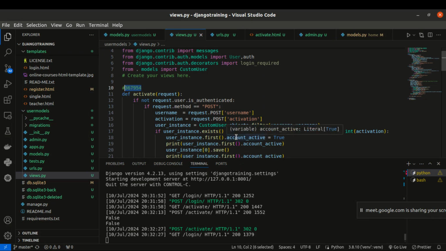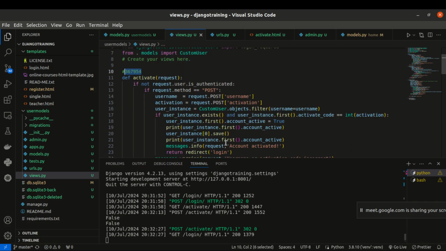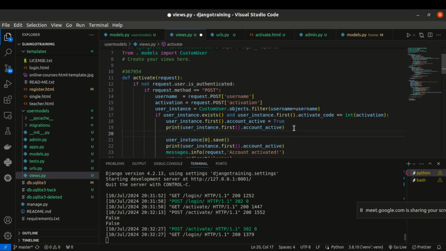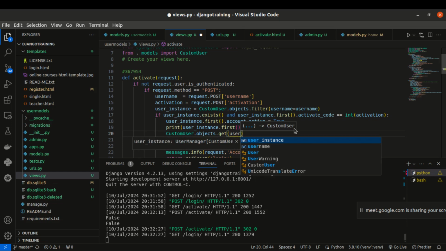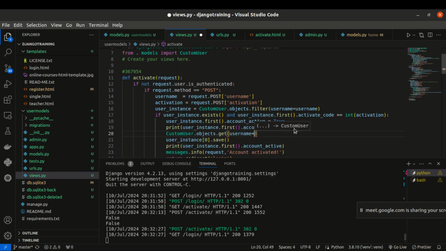So I think let us advance our code a bit, because we need this thing to work. So if this one exists, then let me comfortably try to use a different method here, and I'll be talking about custom user dot objects dot get, and we want to get the username and equate them to the username.